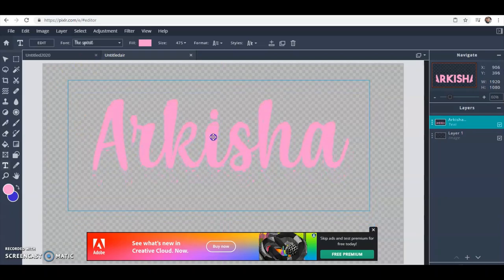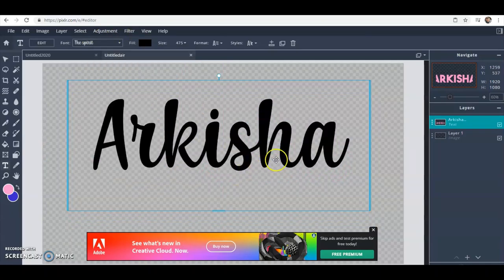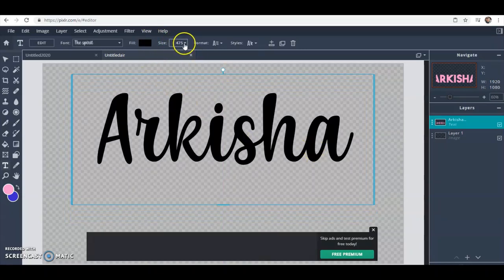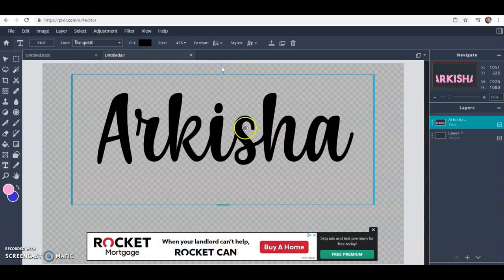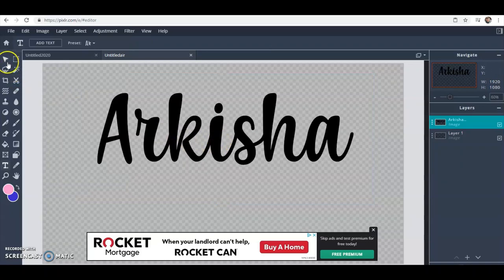Okay, so you can make your name any color. I'm just gonna do black, so everything can be seen. When you start this text layer, make sure you have everything spelled right and have it the color and size you want. You can always go back and change the color and the size, but make sure you have it spelled correctly and the spacing between the letters you want. Once you get that, then we're going to raster this layer.